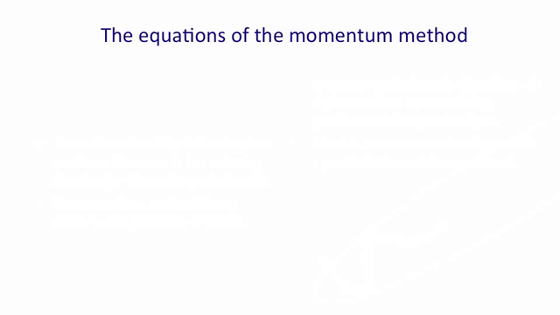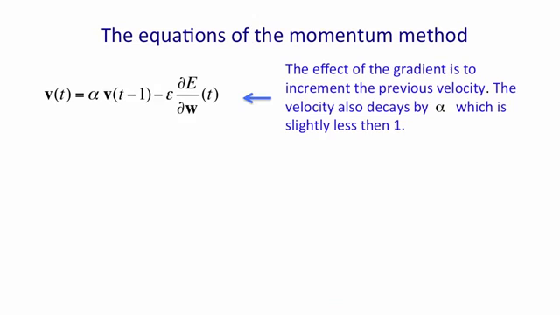The equations of the momentum method are fairly simple. We say that the velocity vector at time t is just the velocity vector at time t minus 1. Time here is the updates of the weights. So it's the velocity vector that we got after minibatch t minus 1, attenuated a bit. So we multiply by some number like 0.9, which is really viscosity, or it's related to viscosity, but unfortunately I called it momentum. So we now call alpha momentum.